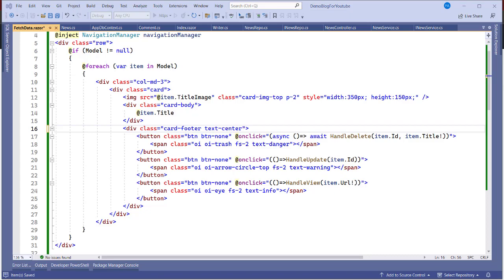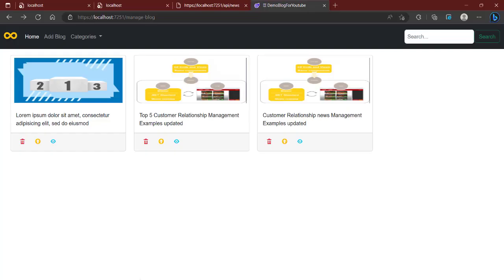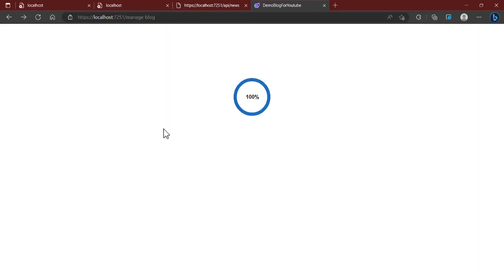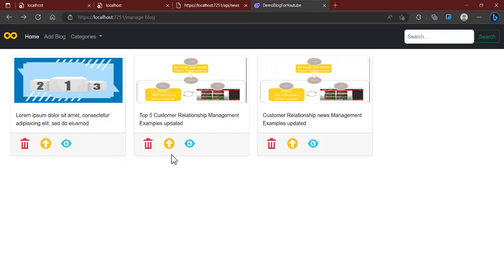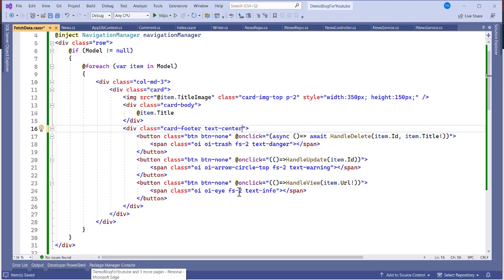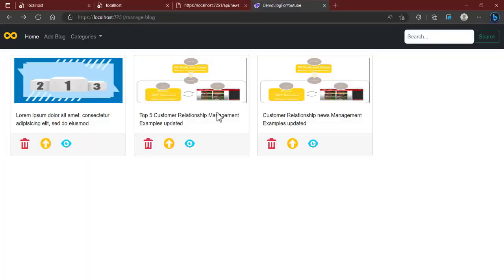Now let's see. Okay, so that is too big, so you can make it font size 4 here, and 4. Save this, and now let's see.